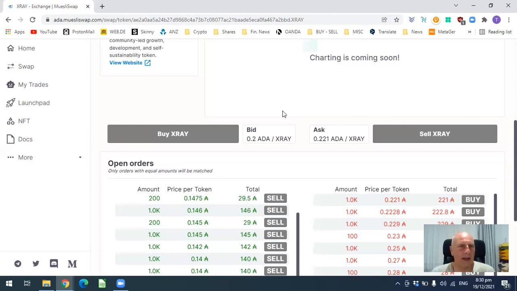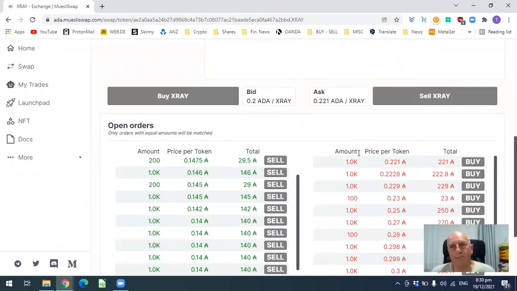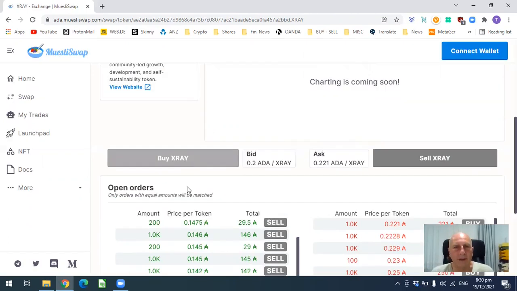And let's say I want to buy now some XRAY. The price now is too high for me. I would say I accept, let's say, 0.15 ADA per XRAY. So I will open my own order.